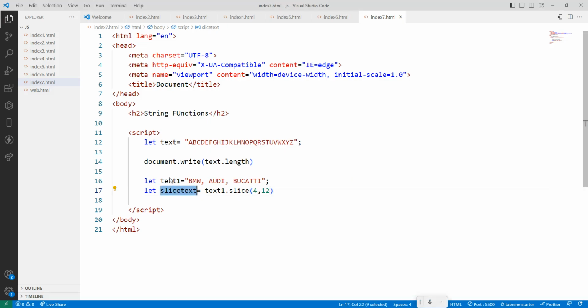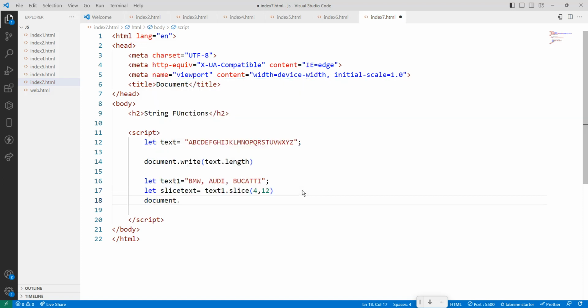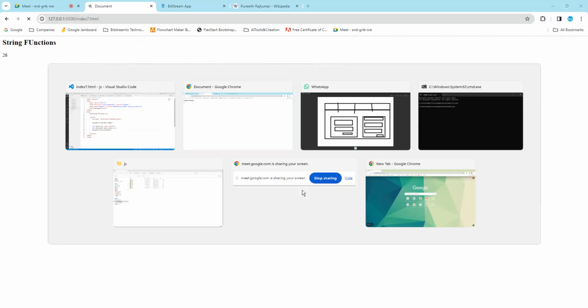This is the text, it contains the three cars, and I want to slice one of the cars, and the sliced car will be stored here. How to print? Using document.write of the sliced text. Save it.